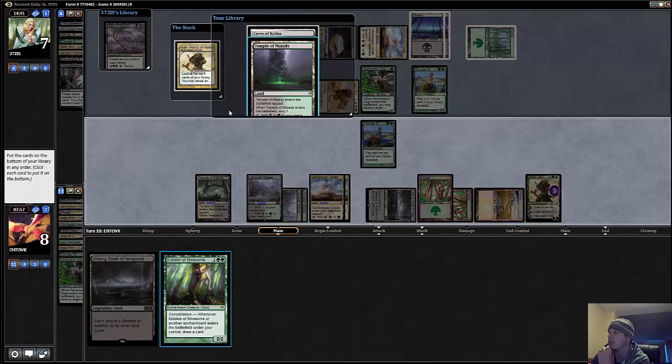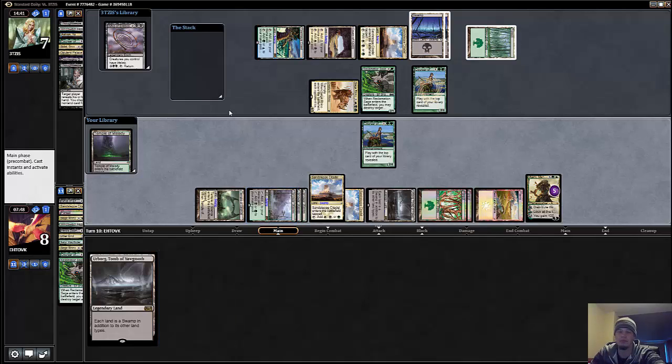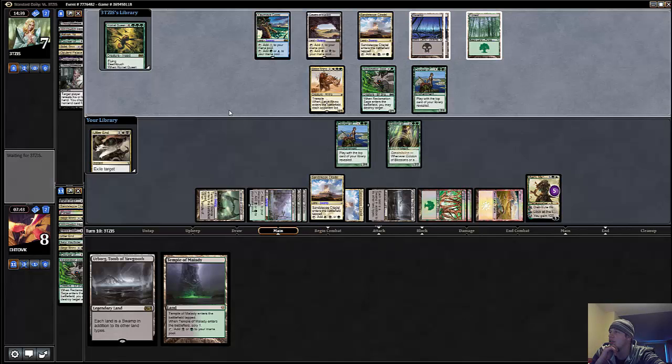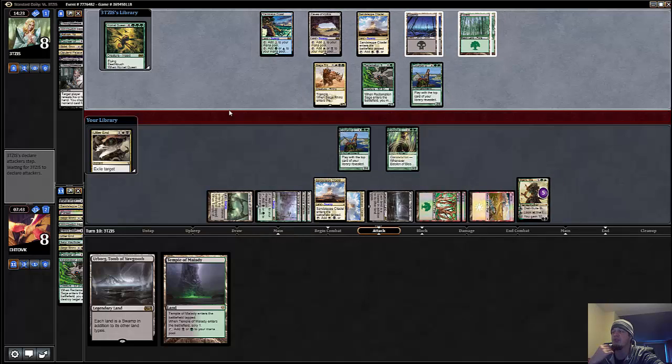Eidolon's good. Take that one. And Utter End's pretty nice. Kills the whip or the Rhino, whatever I need to kill more, whatever matters more. And he has a Hornet Queen on top. So he's sandbagging a land, which makes sense. And should have just been playing it, I guess, because now if he had played the land and hit a land off the Courser, you could just play whip and activate.